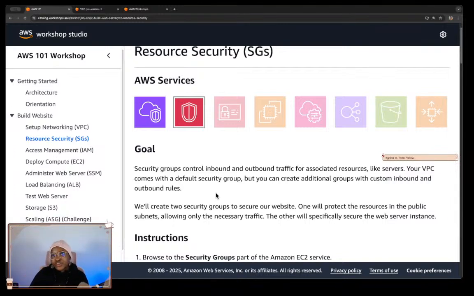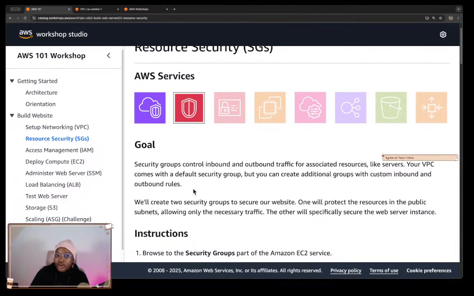All the resources that you are deploying should be deployed in a security group. And for the security group, you would have your rules configured. Rules on what can get into that security group, what kind of requests, what kind of connections can go into that security group, and that restricts it.